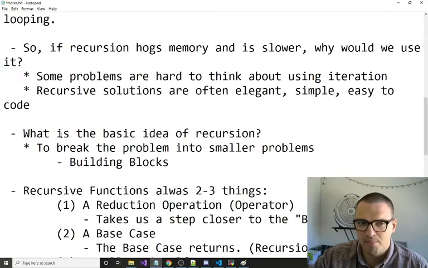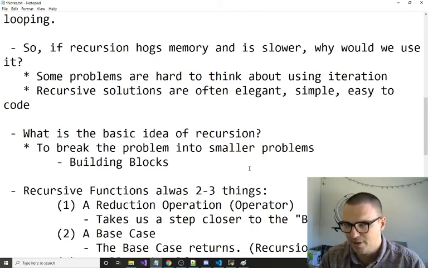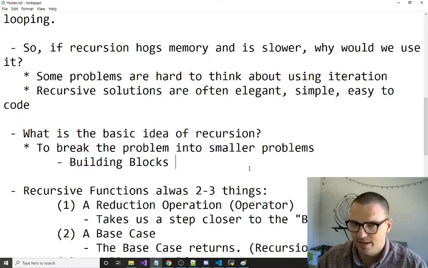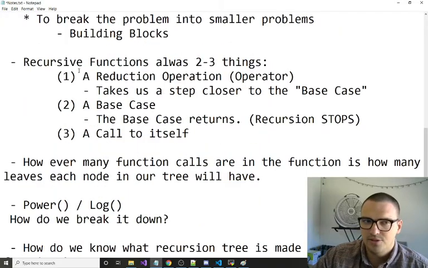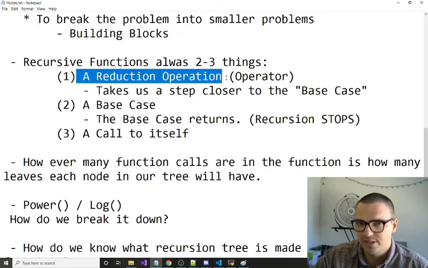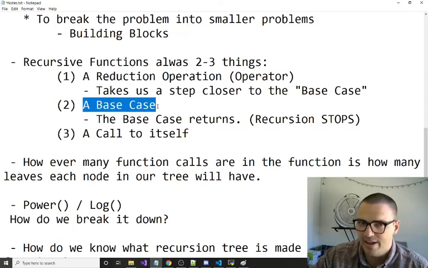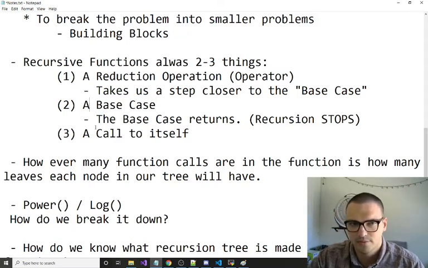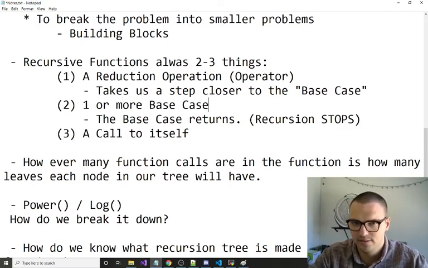And so always remember the basic idea of recursion: it's to break the problem into smaller problems, to the smallest possible problem that it can be broken into, kind of like building blocks. And so what three things will a recursive function always have? A recursive function needs to always have a reduction operation, which takes us a step closer to the base case. The recursive function also needs to have one or more base cases.